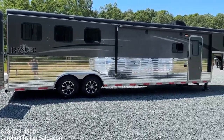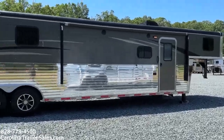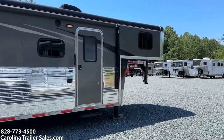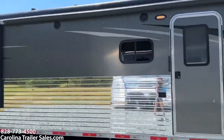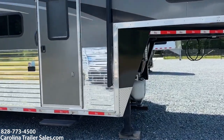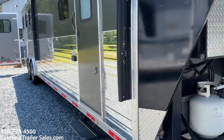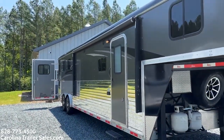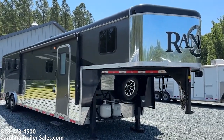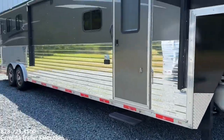Stepping back so you can get a full view: it's 29 feet on the box, 8 feet wide, 7'6" tall — those are the measurements. It has a power awning that does function. Full disclosure: the awning arm has a small dent in it, but it doesn't inhibit the awning from working.